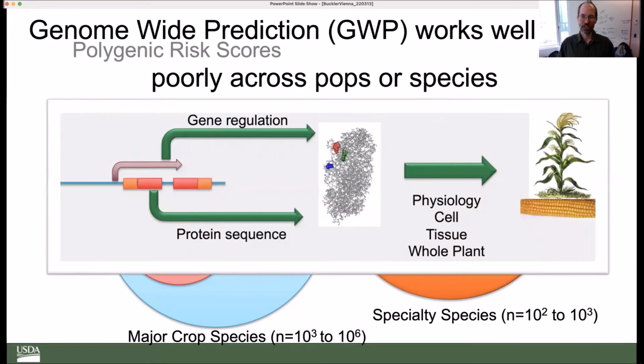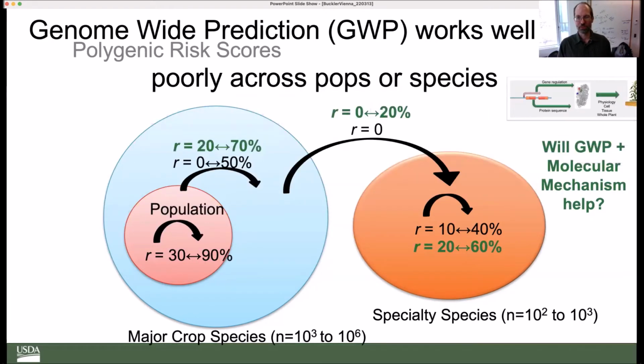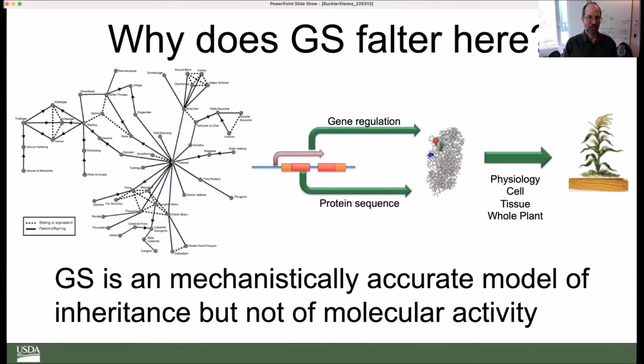So I think one of the key questions our group is asking right now, and others are, is how can we add some of what we know from reductionist biology of the central dogma of gene regulation, protein sequence, and physiology to essentially improve these types of models? Because if we get better types of models here, we're also then going to be able to deploy the knowledge and the germplasm that we have, and I talked about at the beginning there, more rapidly. We don't think this is going to replace the standard genome-wide predictions, but we're hoping to get improvements in these. And I want to mention, why does genomic selection falter here?